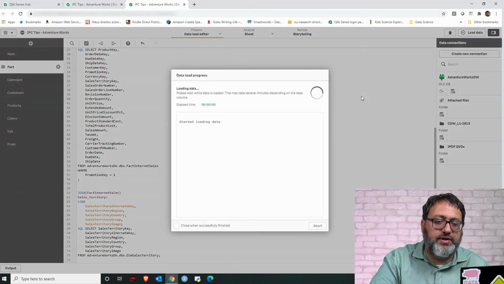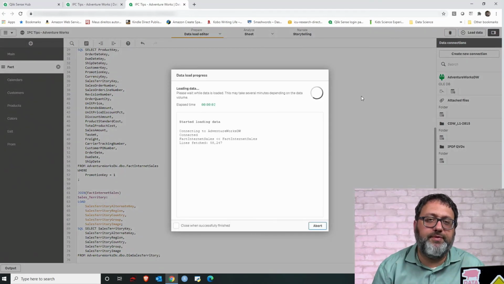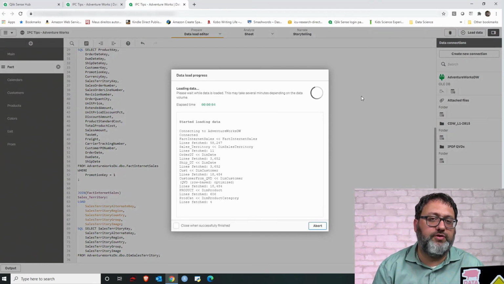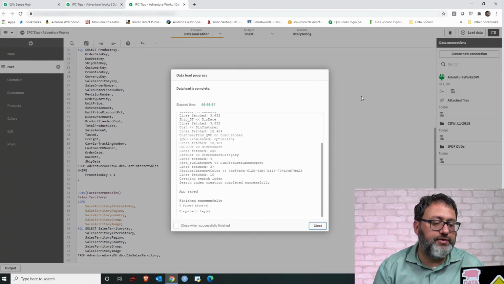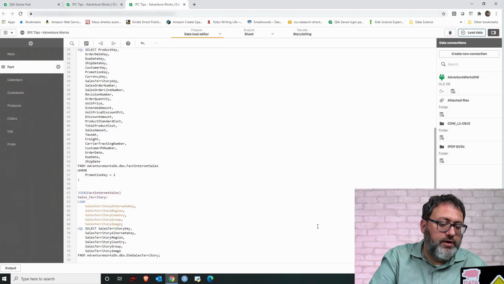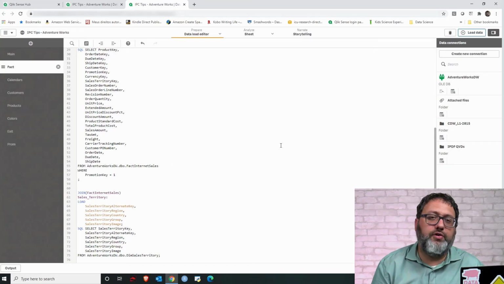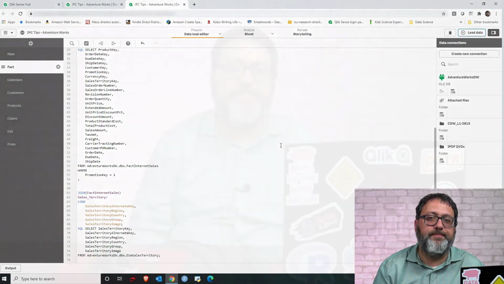But it's always a good idea to make sure that the changes you made, the fact that you changed the order of the table loads, will not affect your final result. After the reload is done, your organization of code is complete. Now it's much simpler and easier to find any table in your data model script.